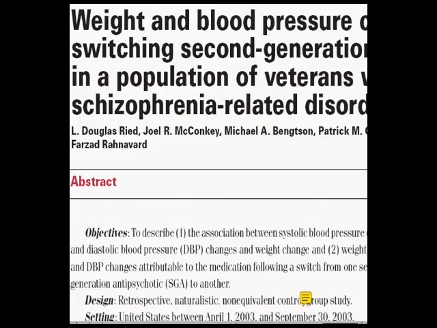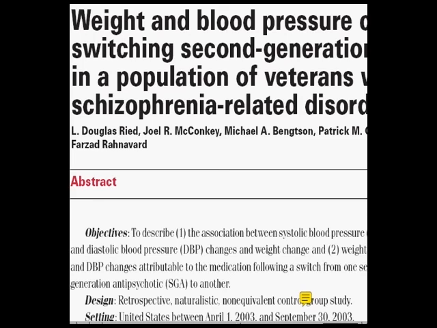Now, why did I just go through that really long explanation of how you interpret the correlation coefficient and how you interpret the regression coefficient in making a decision about the relationship between weight gain or weight loss and blood pressure change? Well, I went through this particular set of data because it was ultimately published, as you can see here, in the Journal of the American Pharmacists Association by myself and a couple of my colleagues.